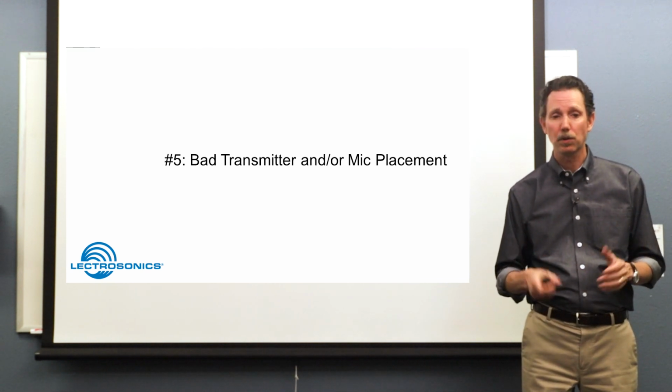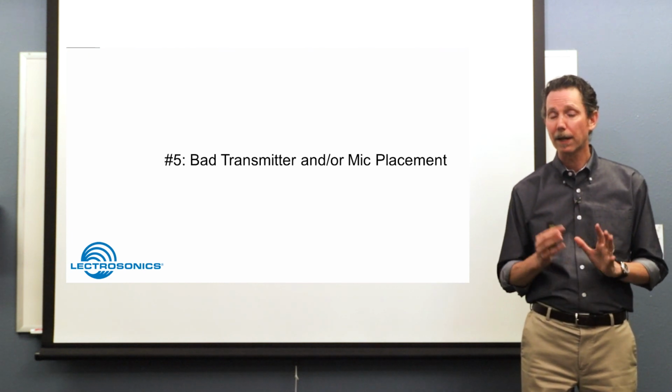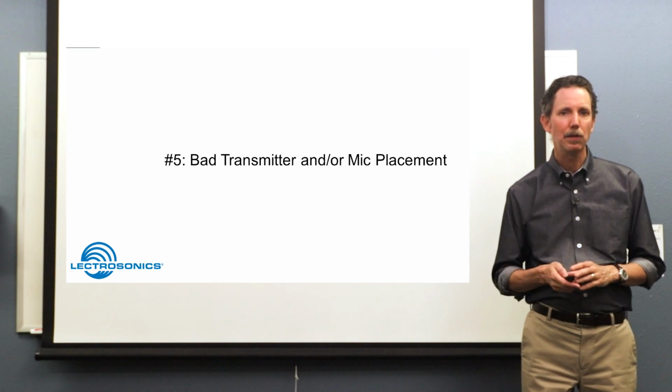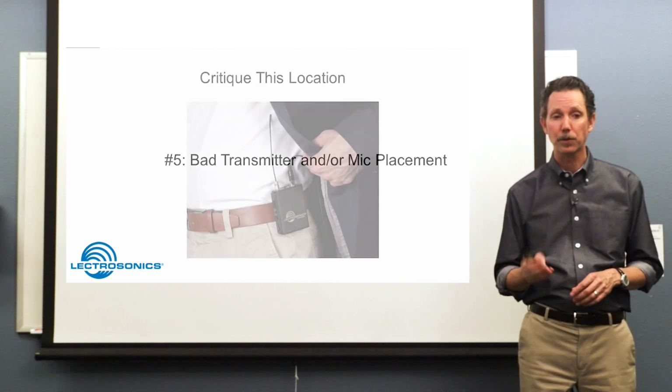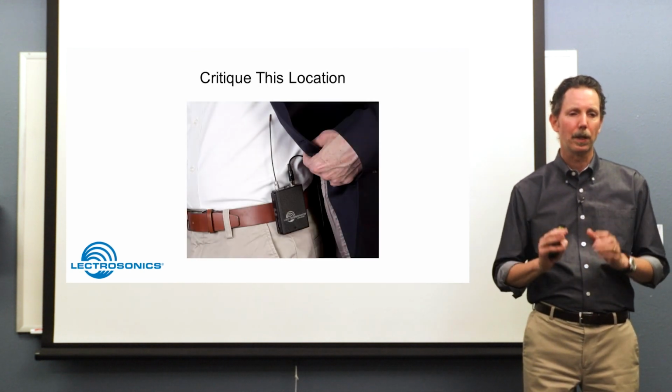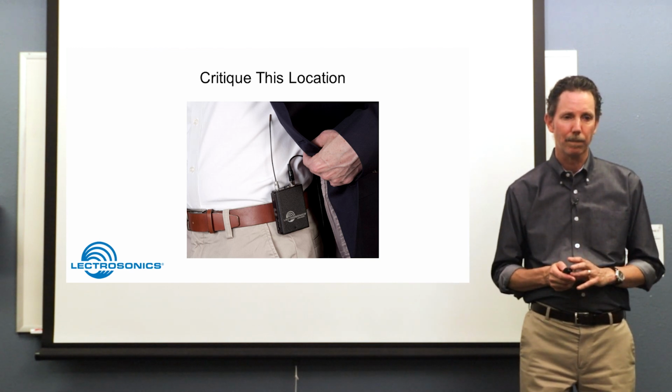And so maybe the issue is RF shadowing. If you recall, the human body does absorb a fair amount of RF because it's mostly water. So shadowing is an issue. Let's talk about some of the places, good and bad, to put the wireless transmitter. Here's an example that's fairly common. There are some good things about this placement and some not so good things about it. For one thing, if the antenna is touching the body, or touching damp undergarments or even a damp shirt, some of the RF may be absorbed, even to the point where you start getting dropouts because so much of the RF never makes it away from the body.